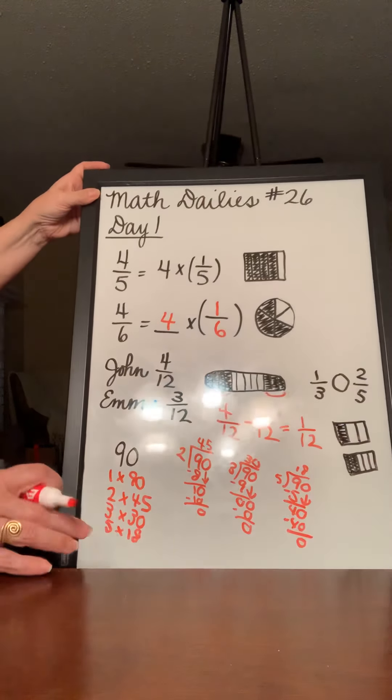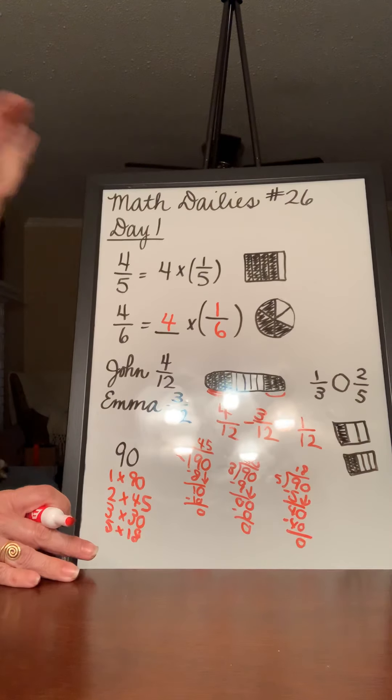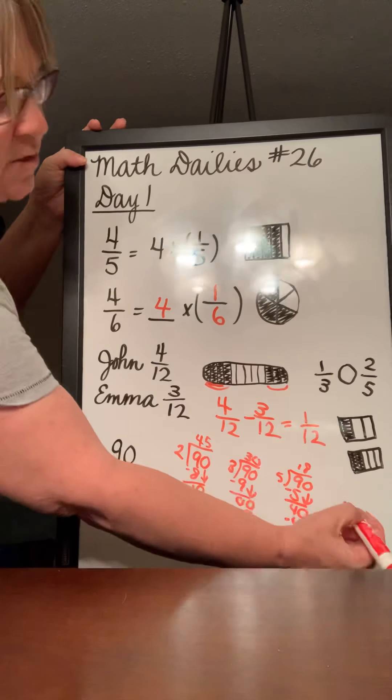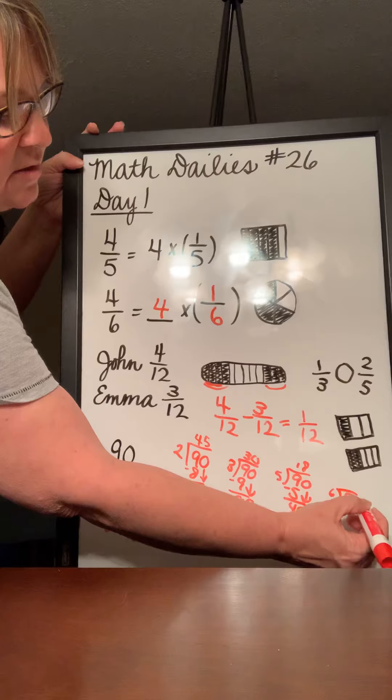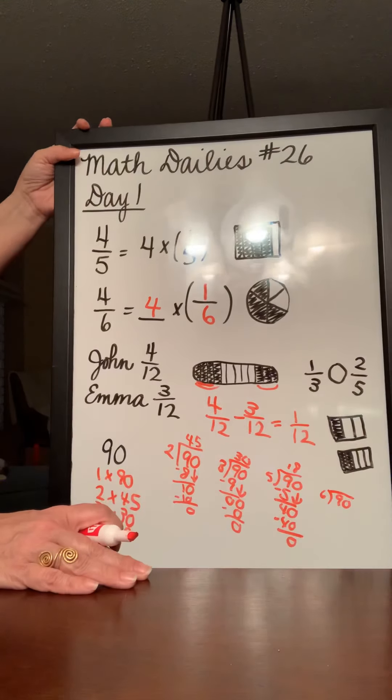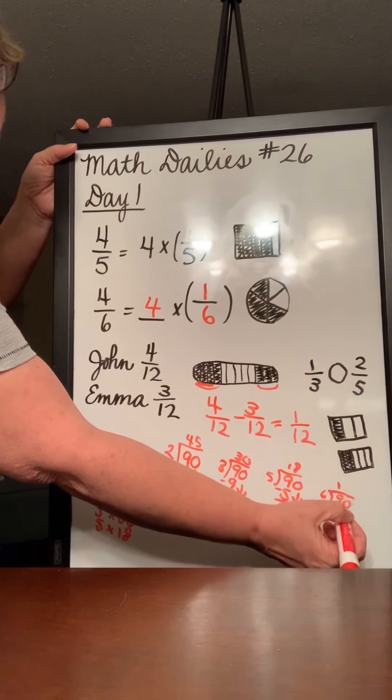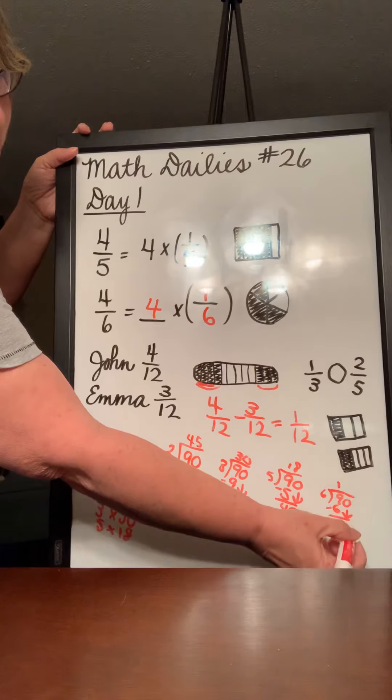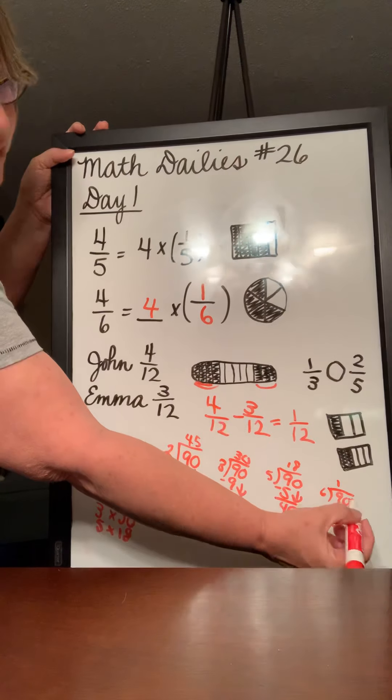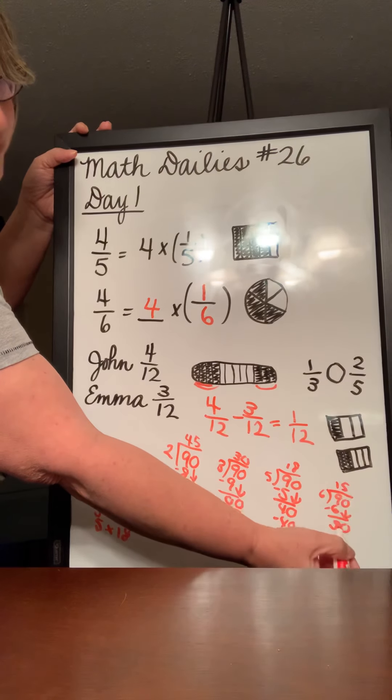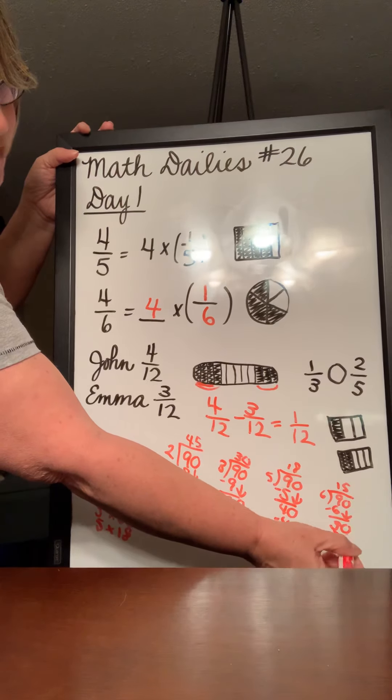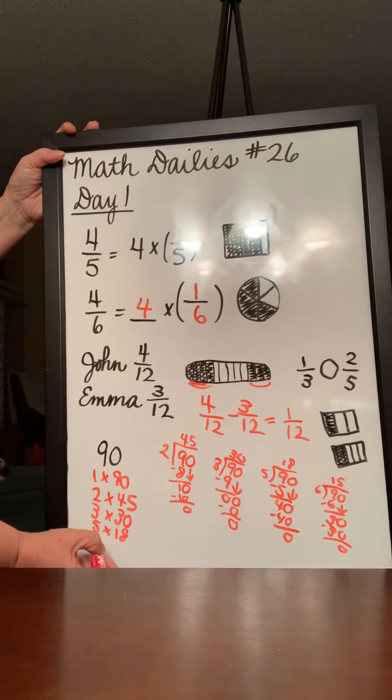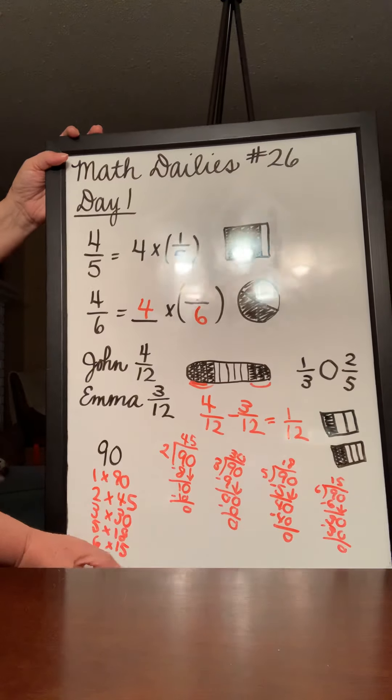And then you can kind of think about 6. Let's just work it out, I guess. Let's go ahead and do 90 divided by 6. 6 will fit into 9 one time. 1 times 6 is 6. 9 minus 6 is 3. Bring down your 0. And look at that. 6 will fit into 30 equally 5 times. 5 times 6 is 30. Subtract. So 6 times 15. So we have 6 times 15.